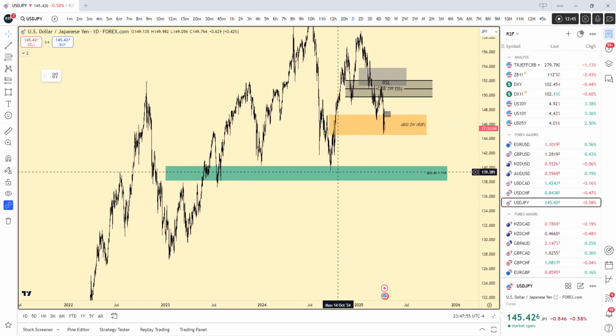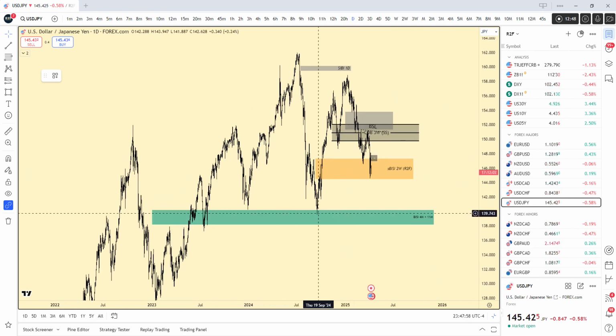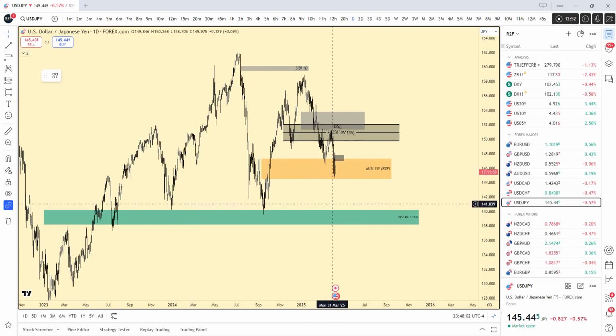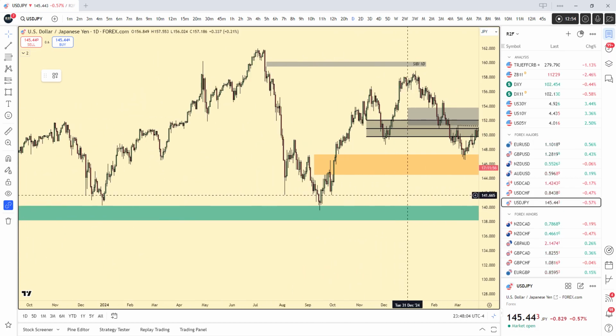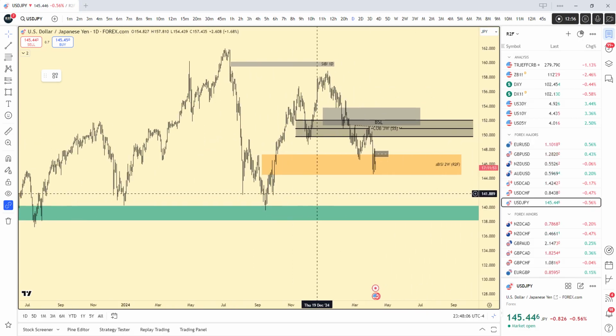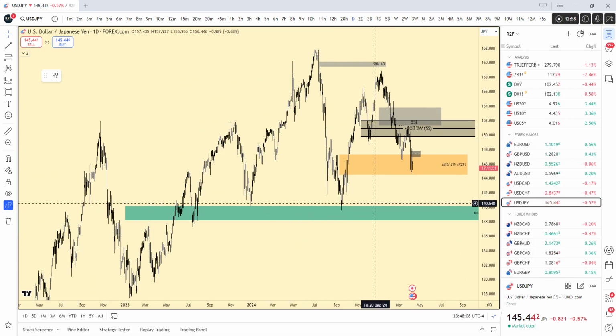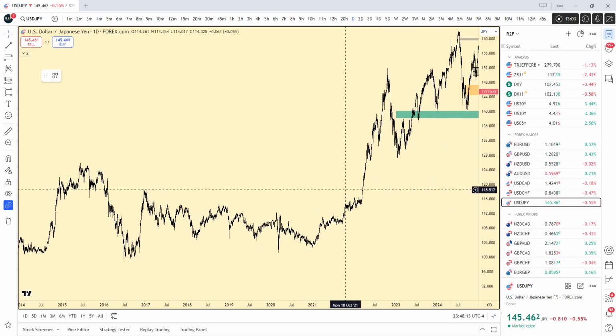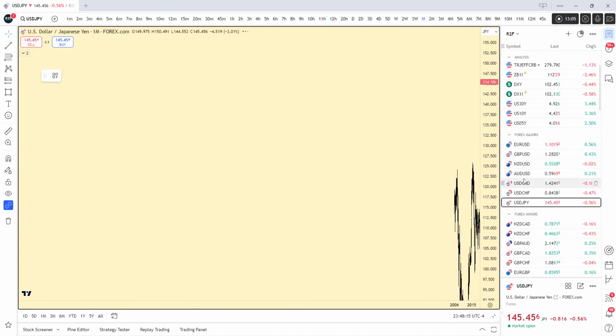And yeah, taking out all this as well. This small stab into here. And the way it's moving down, probably going to take that out as well. Relative equal lows here, first target. And then we start to move lower. And then, yeah, who knows, might possibly go through all that.